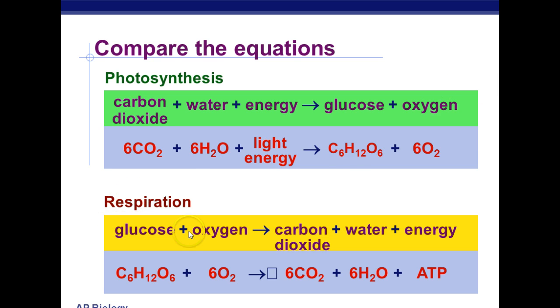Then down here in respiration, we're using that same glucose molecule and the oxygen in the atmosphere, okay? And what's given off now is carbon dioxide to the atmosphere that plants can now use, some water, and here's our developing energy molecule, ATP. So the cycling of oxygen and carbon dioxide now are what we want to see in this situation. And also the production of ATP as an energy source for both kinds of cells.